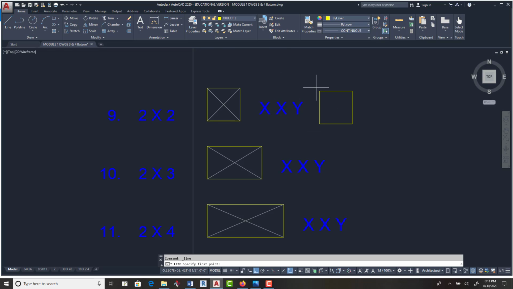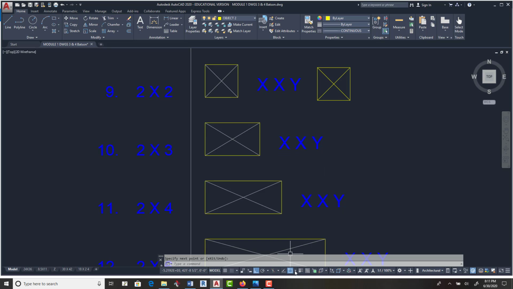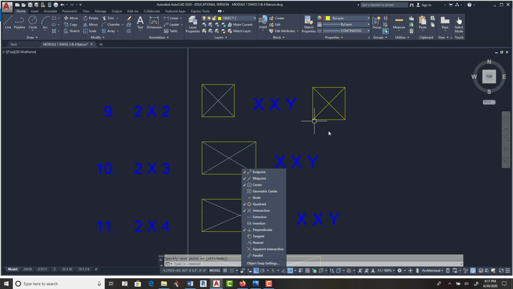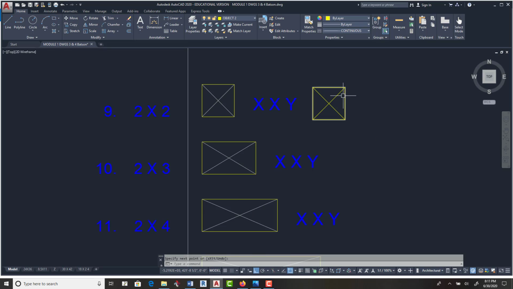And then you draw your X. Left select and left select and left select. One thing you should remember, let's take that nearest snap off, because if the nearest is still on there, it'll snap to the nearest point you click to, and it may or may not be on this corner. So that runs a risk. And remember, we're going to put these on the proper color. And now they're still in the Object 2 layer, but they're different colors. You can have two different colors on the same layer.